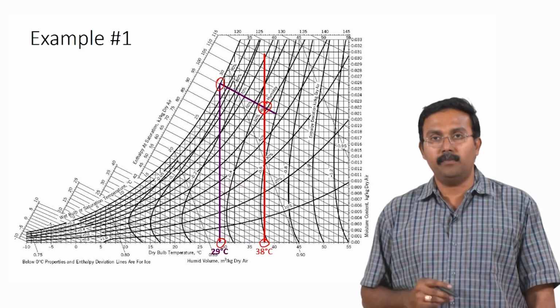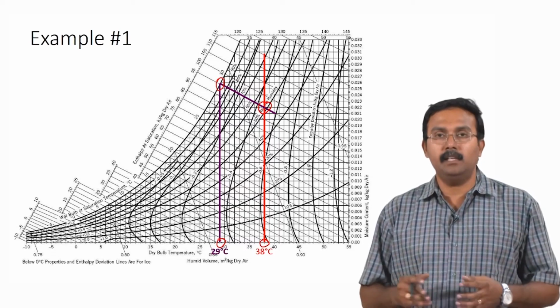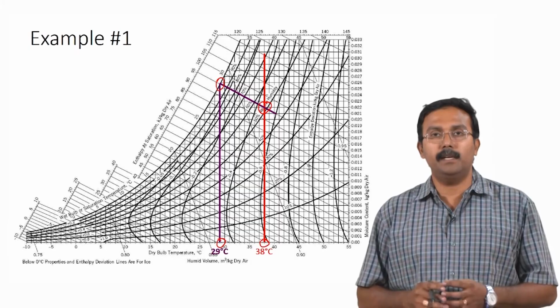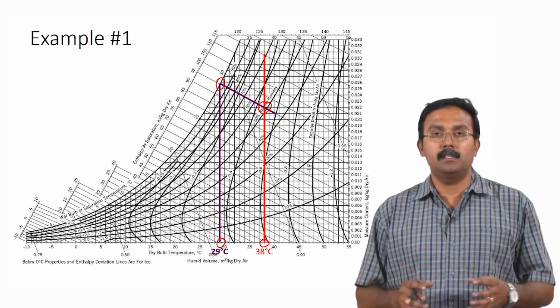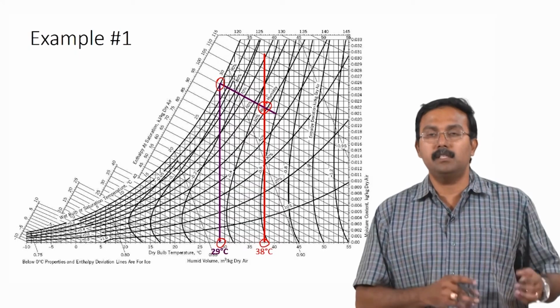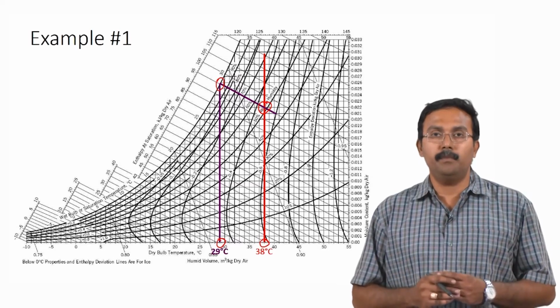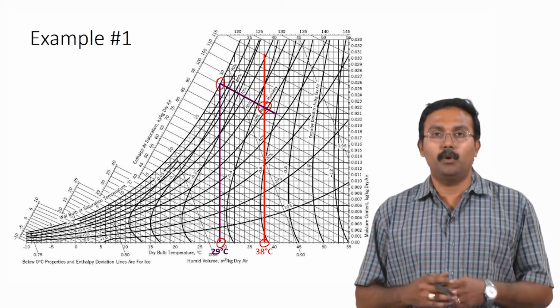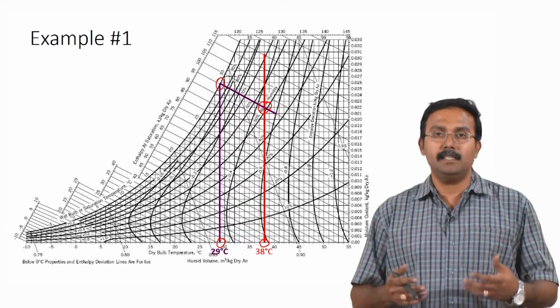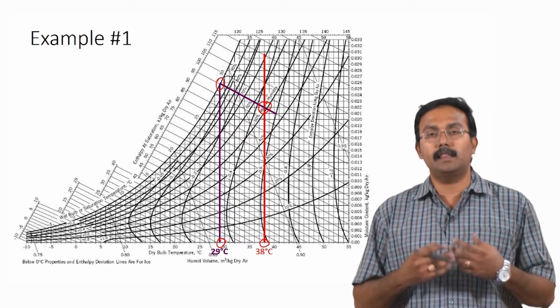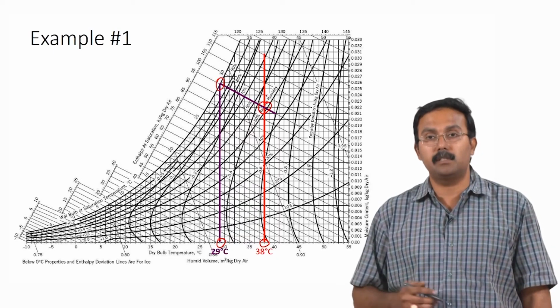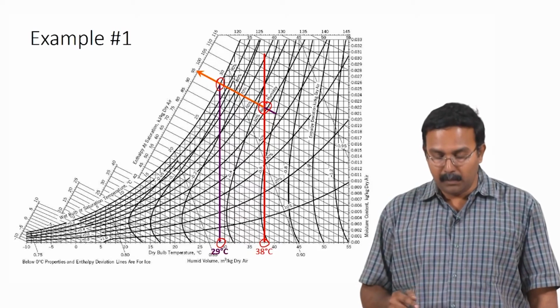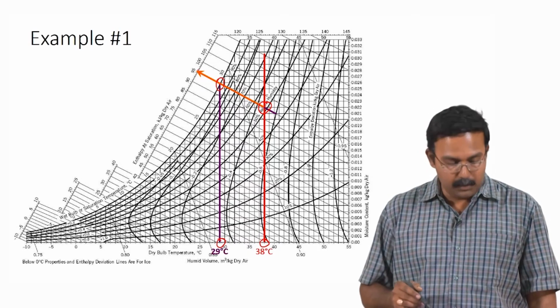Now that we have identified the point of interest, we can identify enthalpies and other information about the composition of the air which is leaving the system. The first information we need to know is how much water is being carried out. The next information we would want is the enthalpy of this air water mixture which is leaving the system. For enthalpy we just draw the line all the way to this point.